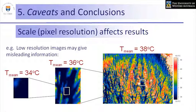Another example of the problems of scale is illustrated in this picture. If we imagine a fairly large pixel of tens of meters, the right-hand image here, that's a mixture of crop and soil. So the average temperature we're picking up is a mixture of the two. But for crop management, for irrigation, we're interested in the canopy temperature. And you need to go to smaller and smaller pixels, finding that the actual canopy temperature is much smaller than that of the average in the area. And this is a real problem with remote sensing where the pixels have mixed information. So all is not easy. There are ways of getting around this, but they're a challenge.